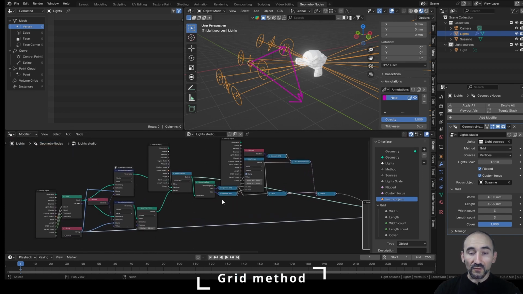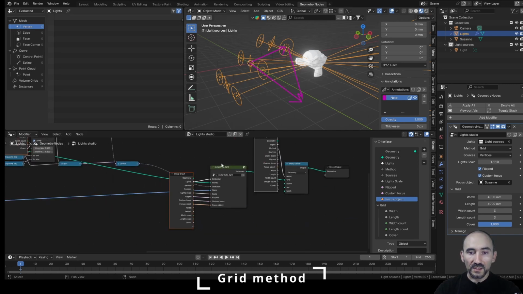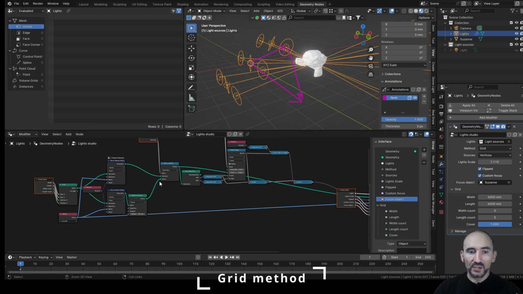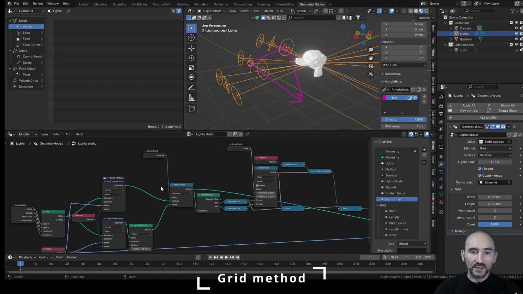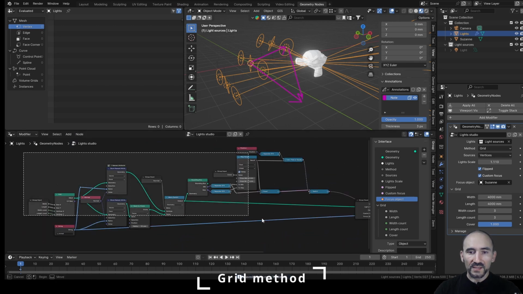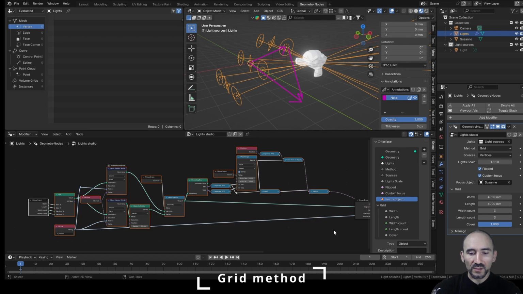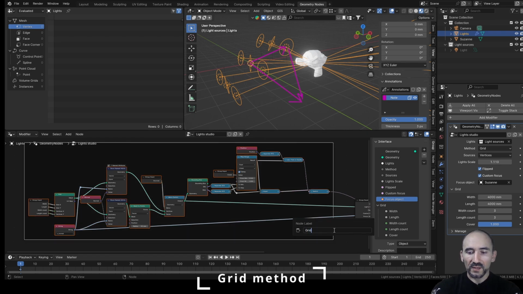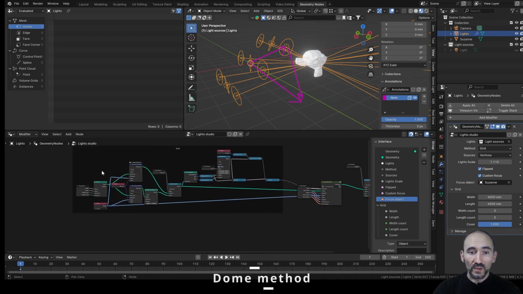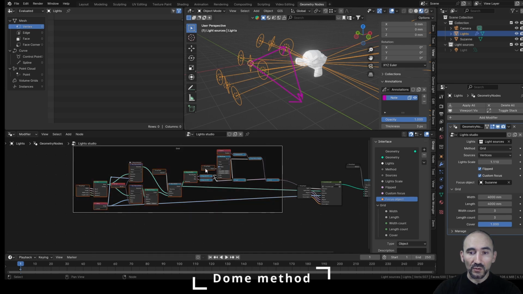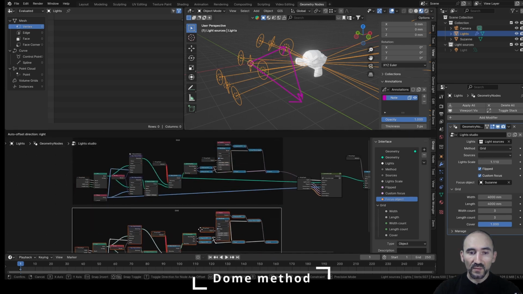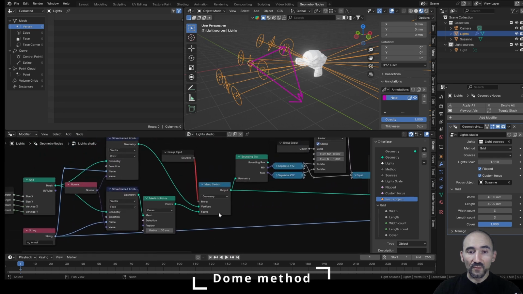workflow is about the grid, but the dome is similar because instead of using the grid, we will use an icosphere. So we can select all these nodes, holding Shift, also these and these, press Ctrl H to collapse, showing only the used attribute. Now I can select all these nodes here, press Ctrl J, F2, grid for the grid method, and now we can take all these nodes, Shift D to duplicate them and click, and as you can see we have a problem.